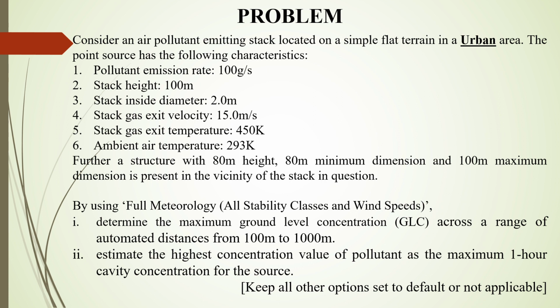Further, a structure with 80 meter height, 80 meter minimum dimension and 100 meter maximum dimension is present in the vicinity of the stack in question. Now, by using full meteorology, that is stability of all classes and wind speed are considered, determine the maximum ground level concentration across a range of automated distance from 100 meter to 1 kilometer and estimate the highest concentration value of pollutant as the maximum 1 hour cavity concentration of the source.